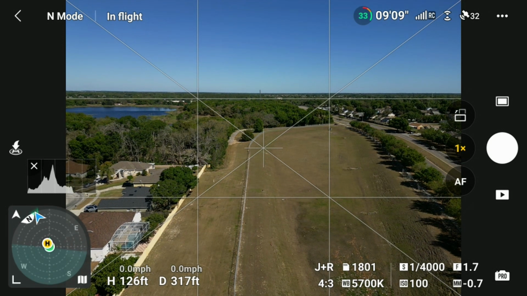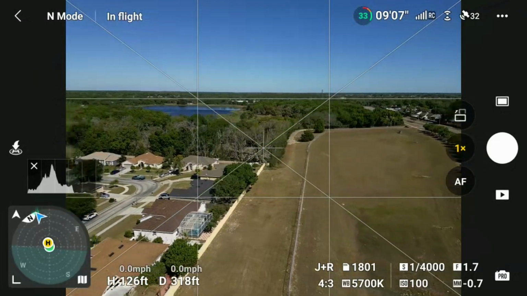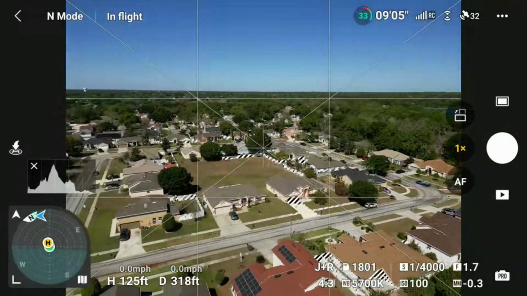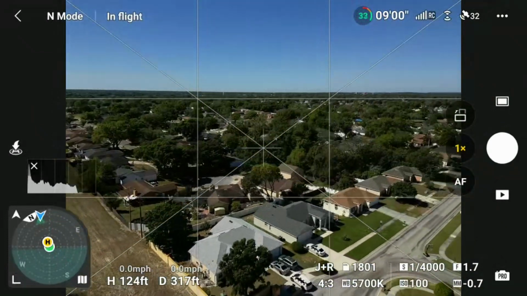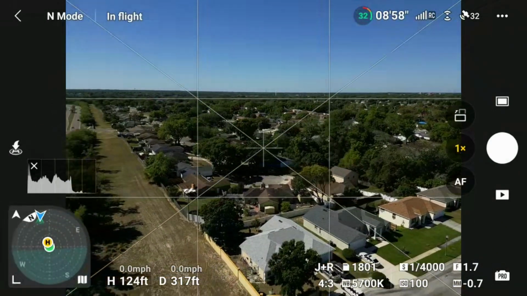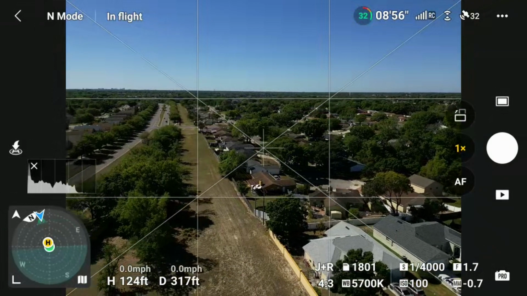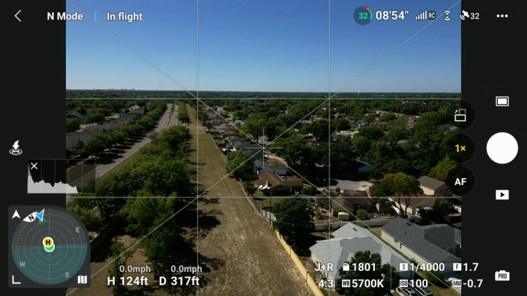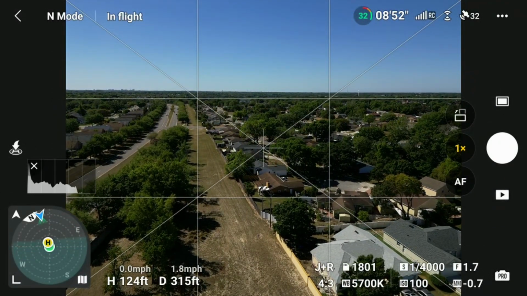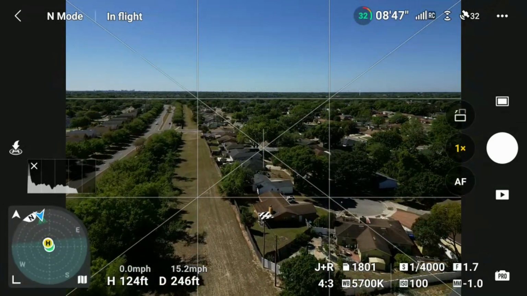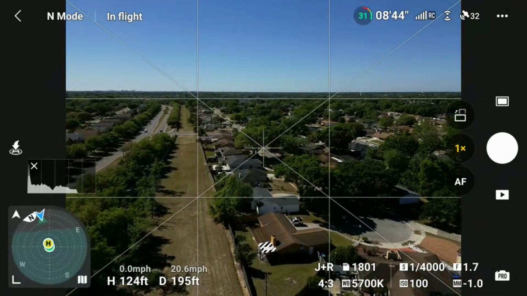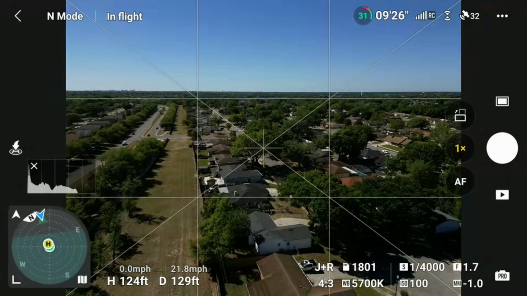Now briefly we'll talk about returning to home. Although there are no lines to guide the Mini 3 back to you, getting back to the home point is quite simple if the Mini 3 is ever out of your line of sight. To return home manually, while in the standard view, simply turn the drone around so that the arrow faces you and proceed to fly towards the blue dot or home point. That's it, nice and simple.